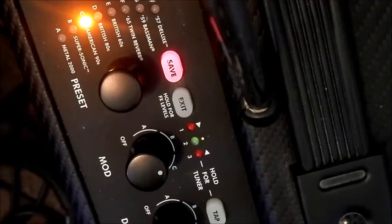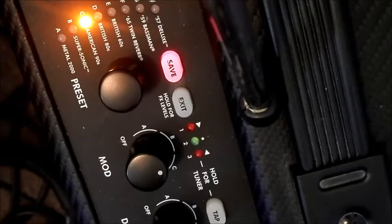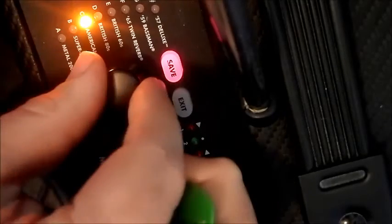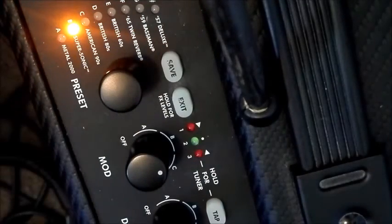Nice American style overdrive. All it needs is a good guitar player. You won't find that here. What's Supersonic got for us?